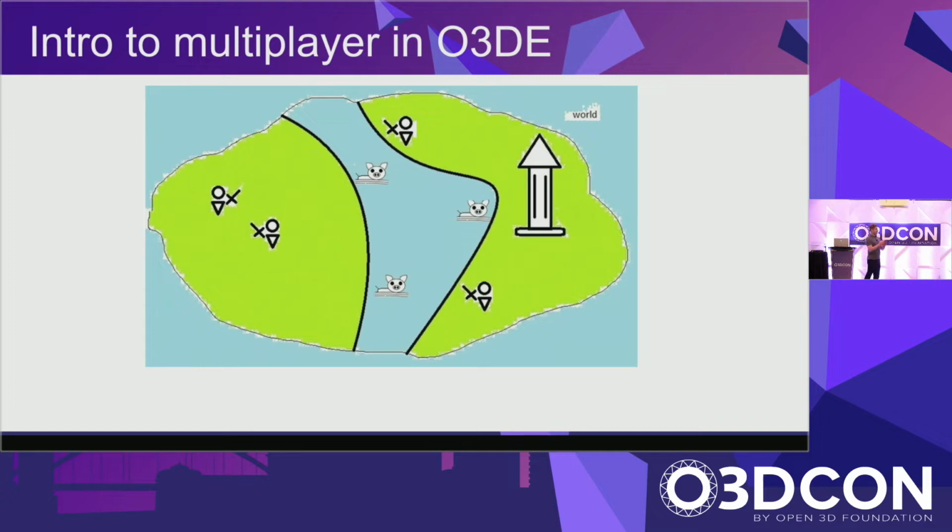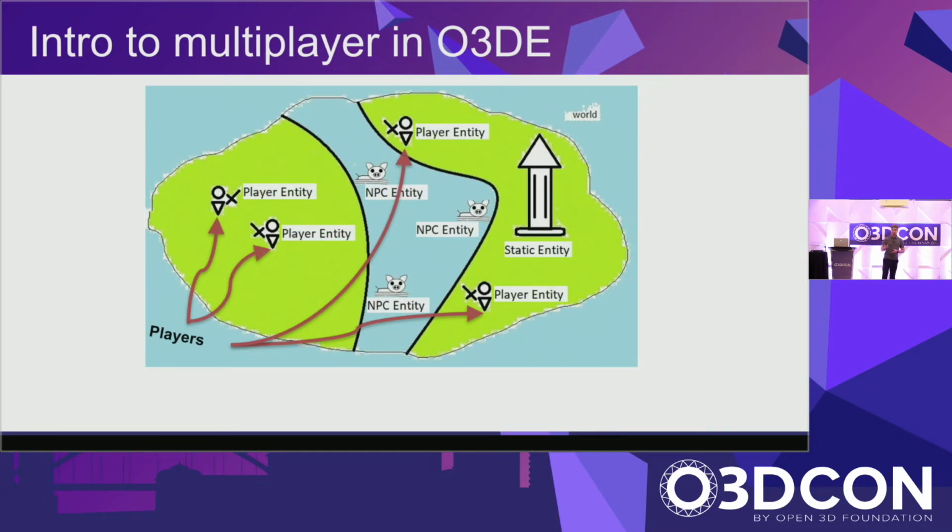So this is a world inside Open3D Engine. And because this is a game, some of these entities within the world are going to be player entities. It's good to note that within this world, a lot of this will be loaded at load time when you first load the world, but also a large number of these entities are going to be spawned dynamically at runtime based on gameplay and simulation requirements. So some of those entities are going to be controlled by players. That means there's an actual client connected somewhere in the world to the server, and it's driving the behavior of this entity.